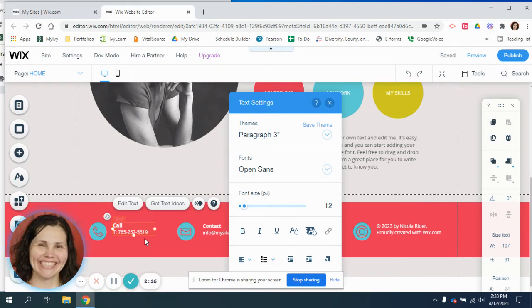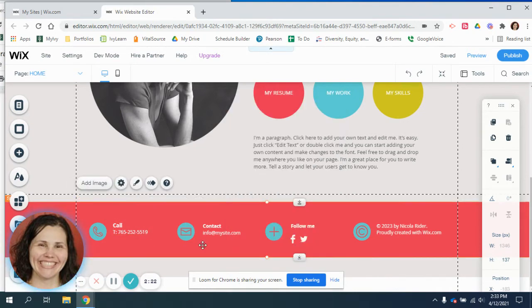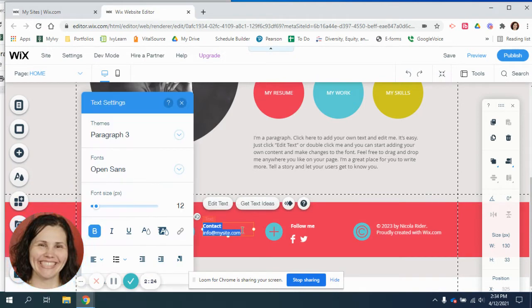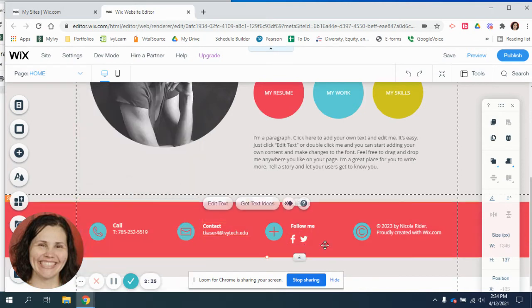If you don't feel comfortable having your phone number on there, you could either create a Google Voice, which would give you a phone number that is not the one that's actually to your phone, but it can still make your phone ring, or you can just leave that section off. So this is not my email, so I'm going to replace that with my actual email. There is nowhere to follow me, so I'm just going to delete this section. So if you have a LinkedIn, at that point you could put your LinkedIn.